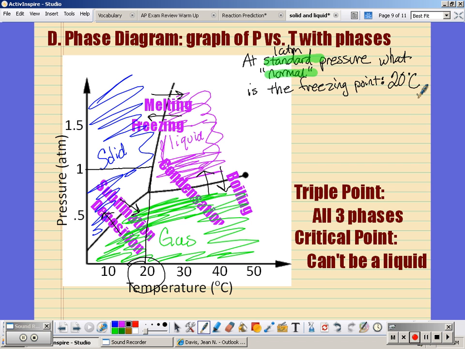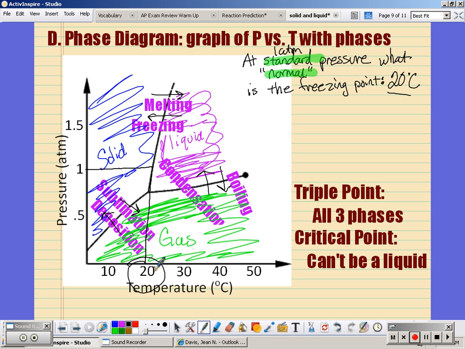Now we might not all be good at drawing straight lines, so there is some give and take here with the answer, but you have to show where you're getting that answer from. So you need to draw the line from 1 atm to the freezing solid liquid line and then down to get the temperature. Without showing that, they're not going to understand that you know what you're doing, you just can't draw a straight line.